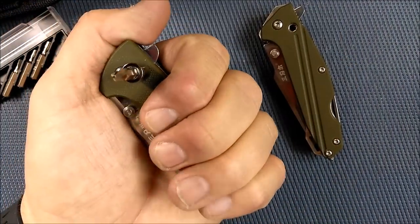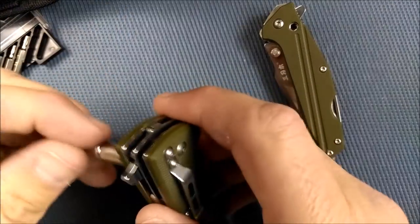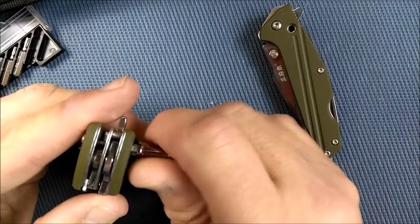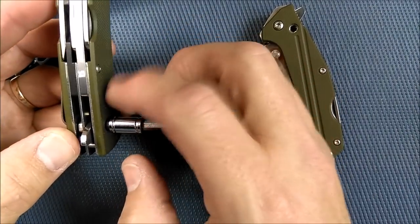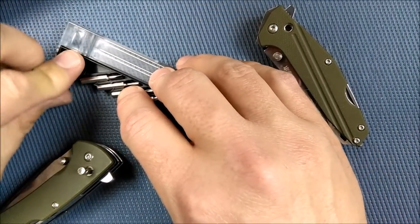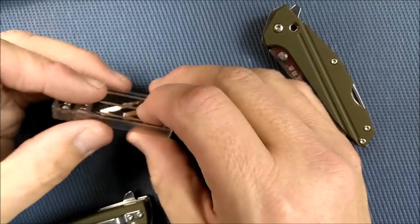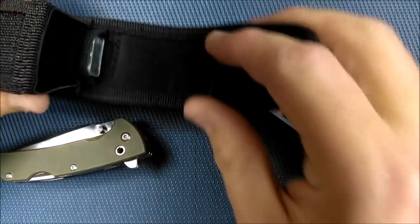You put it in your hand like this, and when you turn it over you've got an awful lot of torque to drive a screw. If you need to do a lot of small turning, it's going to require more of a hand-over-hand action — it's not the most comfortable driving system. I do wish it was ratcheting, but that would have required making it quite a bit larger. When you're done, it comes apart, you put the bits away with the small end in first, and store it back in the pouch elastic.